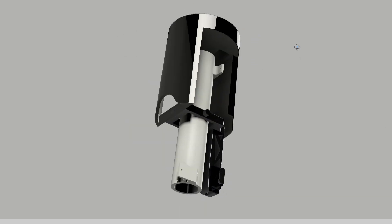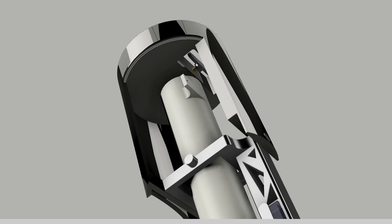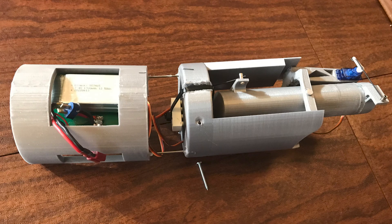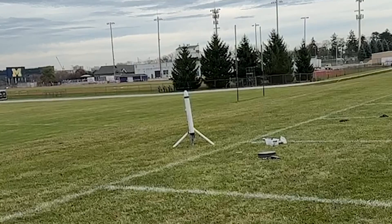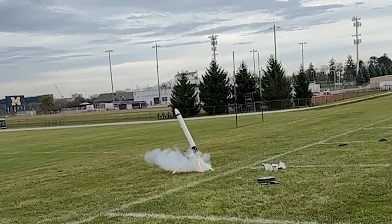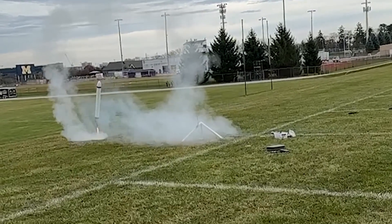Finally, after several hours, I created the third iteration of the design. Although it wasn't perfect, it was a significant improvement from the previous versions. This was the first iteration that I used in a real rocket. Unfortunately, during the first launch with the third design, the rocket spun out of control immediately. That was disappointing, but not entirely unexpected. I decided that this mount wouldn't quite cut it, and moved on to a new design.